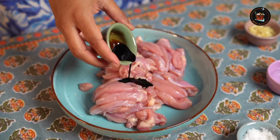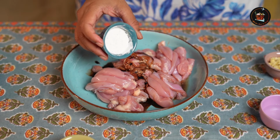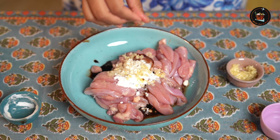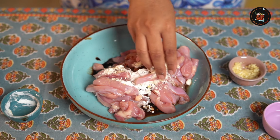I'm using 1 teaspoon of dark soy sauce, 1 teaspoon of vinegar, 2 teaspoons of corn flour. I'm adding a little bit of minced garlic. We'll be adding more garlic at a later stage. Let's mix this now.